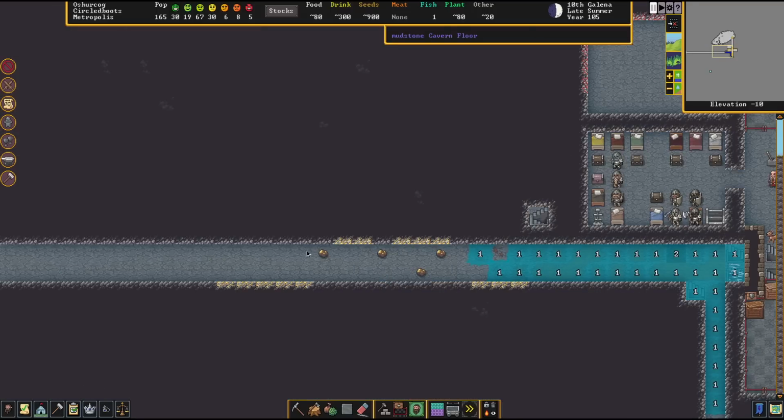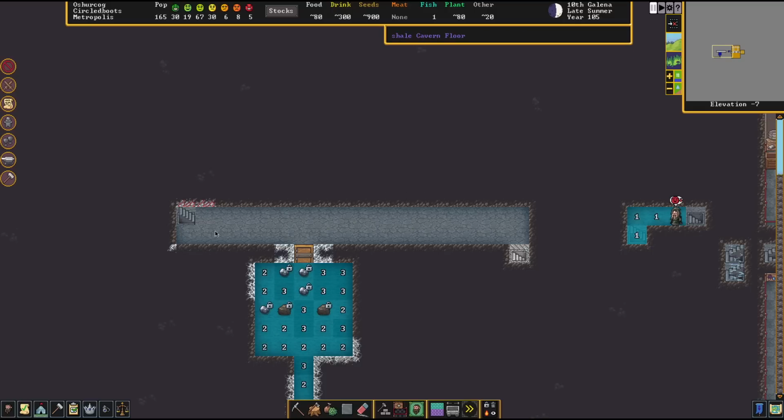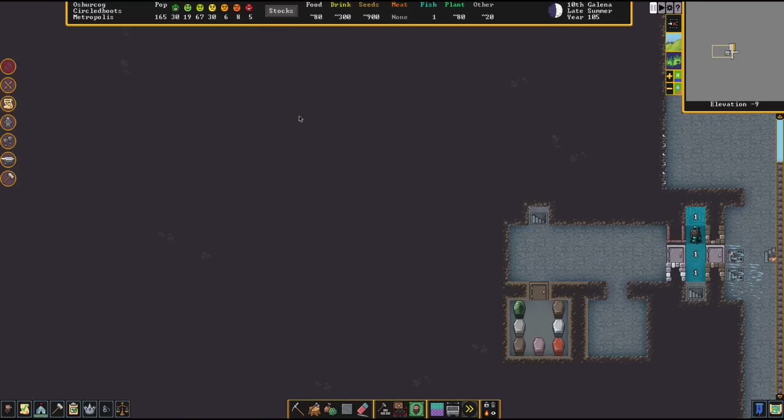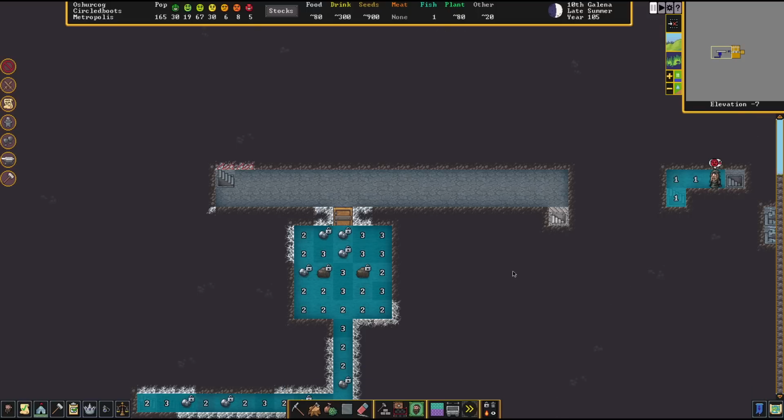Something like here. My solution would be to let the water flow from here, then downstairs into that drain. It's up to you. Just make sure when you do a drowning trap, always take into account that you need to get rid of the water afterwards when you're done killing stuff. Now, that's all I want to say about that.